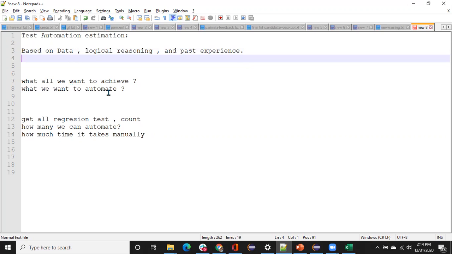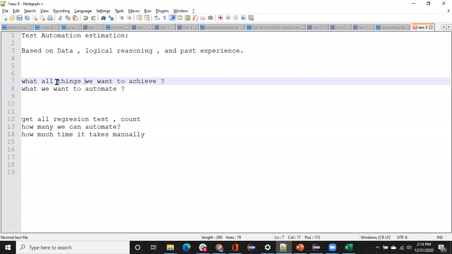Now let's understand what the parameters are. First thing is what we want to achieve. Automation means you have to check, are we talking about UI automation? Do we want to do API automation, or is there a database part that we want to automate? Maybe accessibility testing.